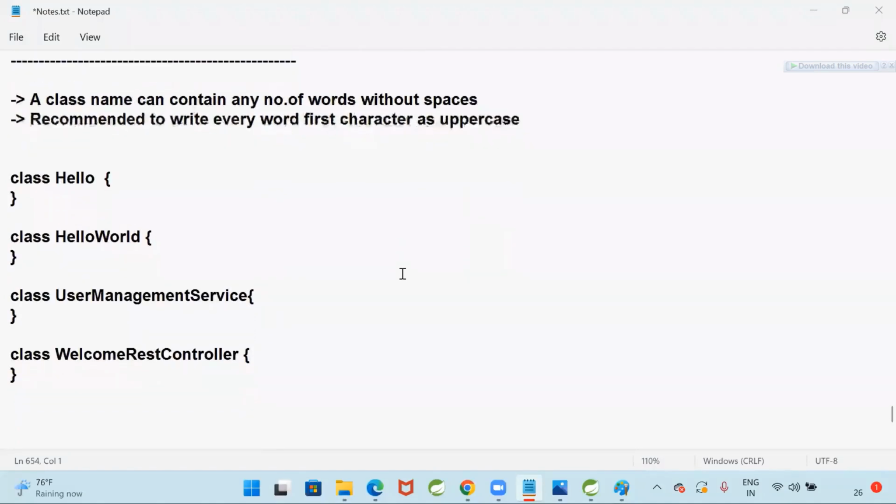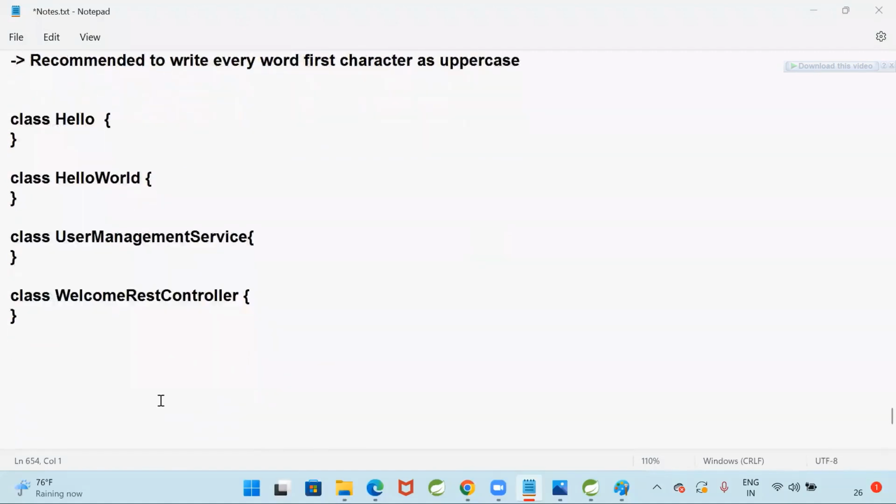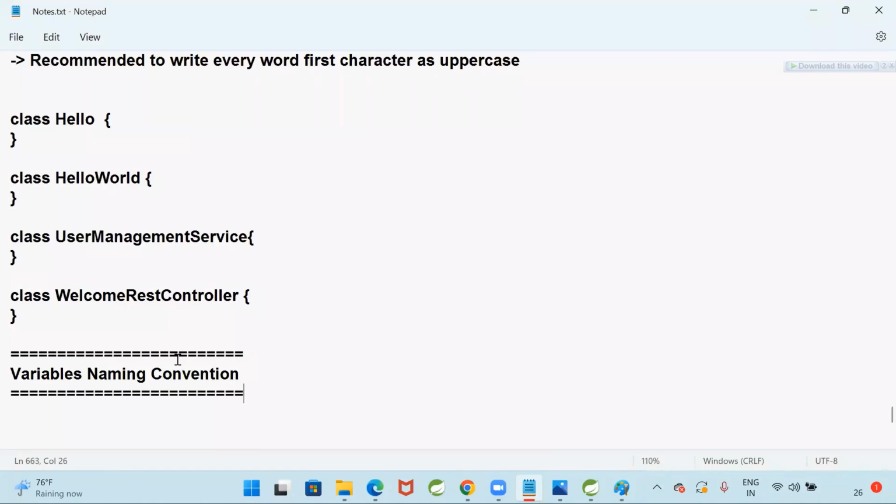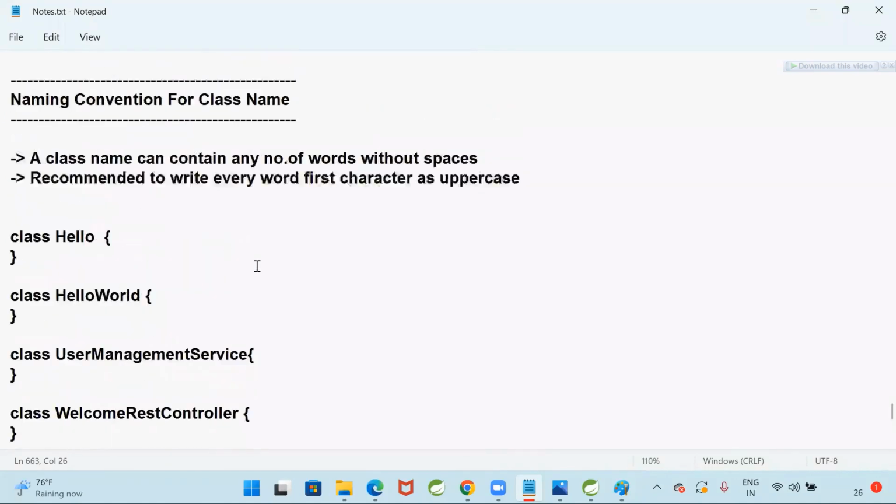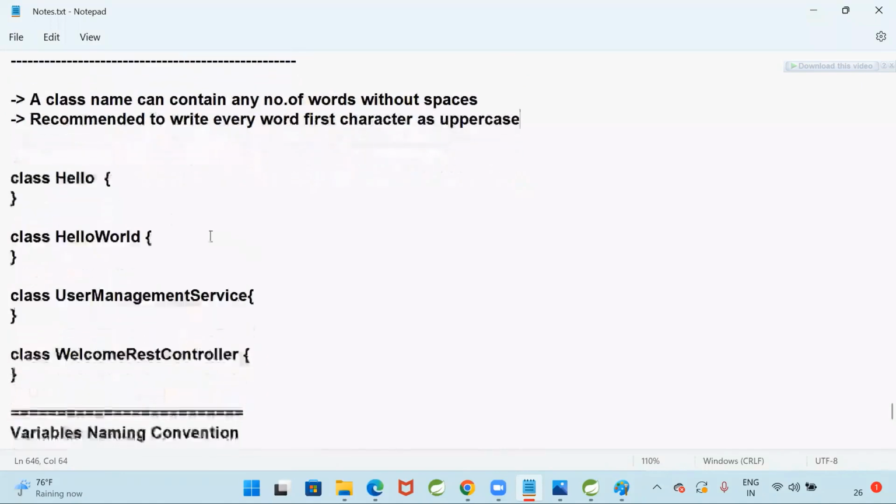Okay. Next one, naming convention for variables. Class name naming convention we understood: every word's first character is uppercase. It is recommended to write every word's first character as uppercase like this.